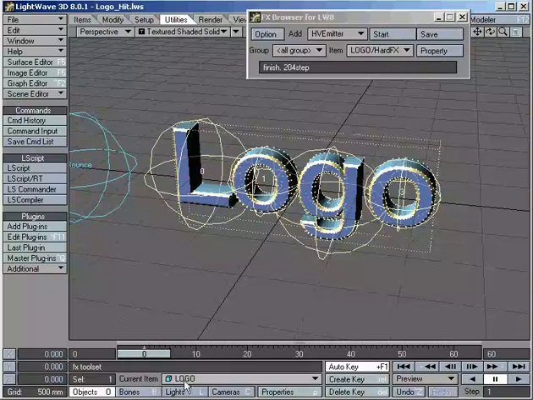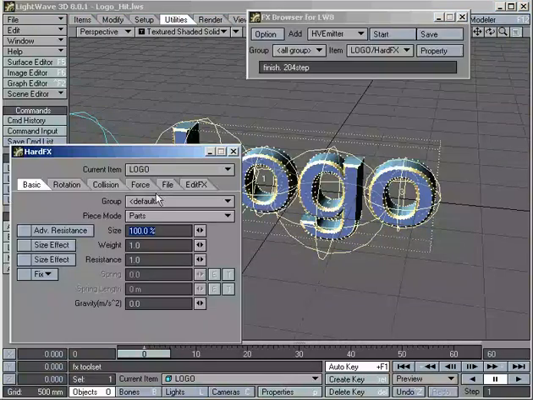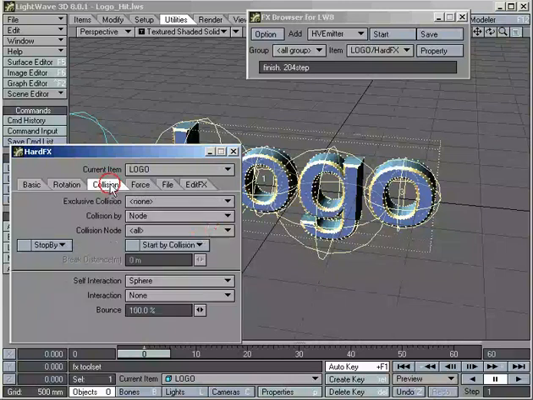So I've got my logo object selected. This time I'm going to click on this property button instead of the object properties, and it brings up the same set of options except not in the object properties panel. And I can access them either place. Sometimes this is handy. This one's a little bit smaller.